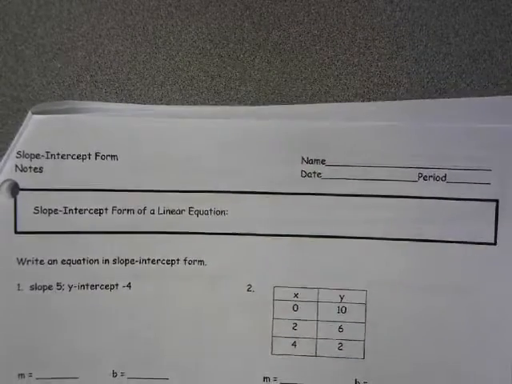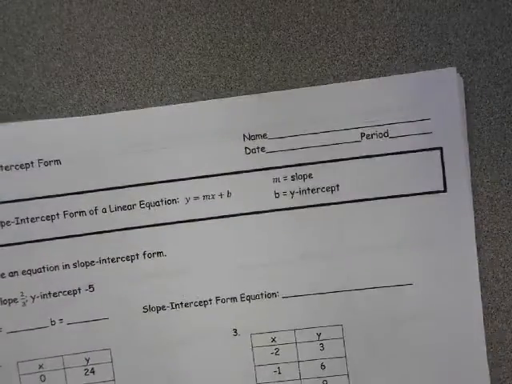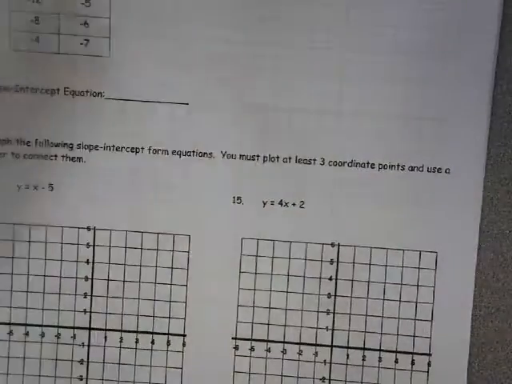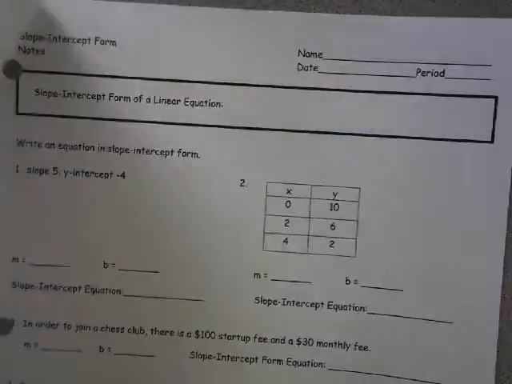And then when you're done with all that, you are going to do your practice, which is right here. So pages 7, 8, and 9, okay? So that's what you're working on next. So you're going to have to skip this page and then just go straight to pages 7, 8, and 9.